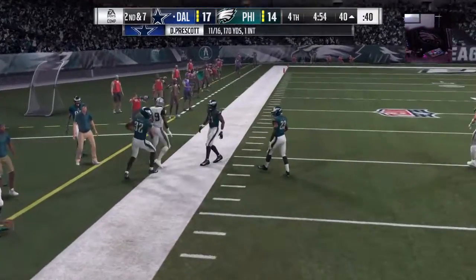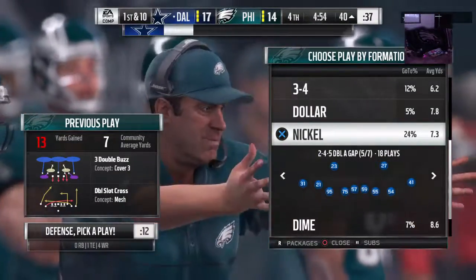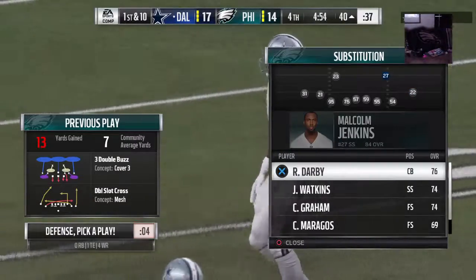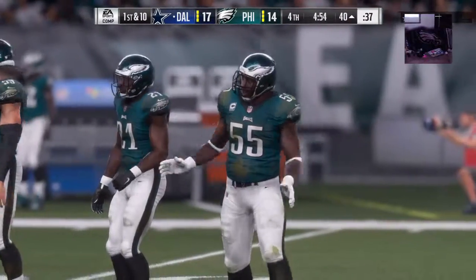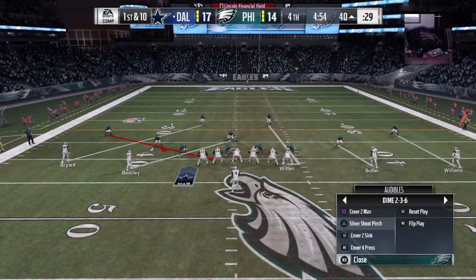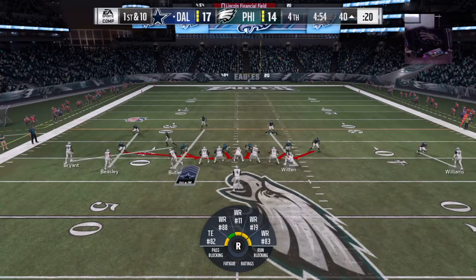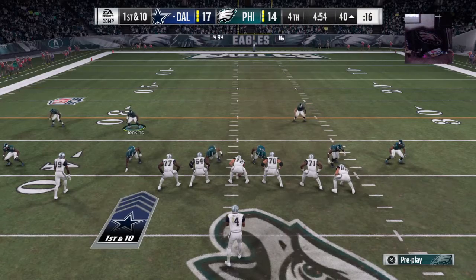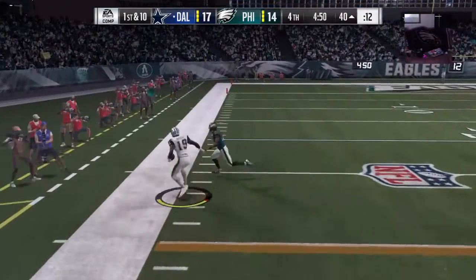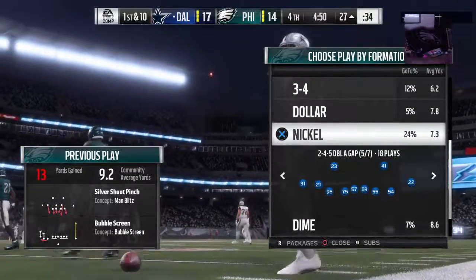Throw left side complete. That's Butler. And he'll be out of bounds, able to take it down to the 40. They give him 13 yards there on the play and a fresh set of downs. So the offense has it 1st and 10. Looking to jam the receivers at the line here. Press coverage look defensively. First down, Prescott looking left side, and he's got a man. It's Butler, and he is out of bounds inside the 30. Another 13 yards there twice in a row, and they're on the move. Another first down as well.